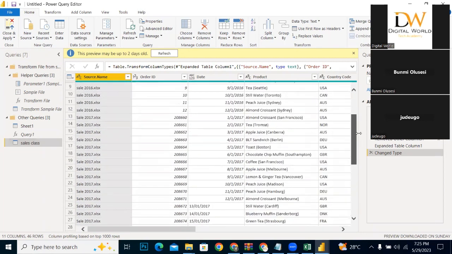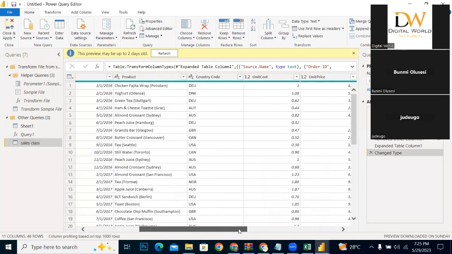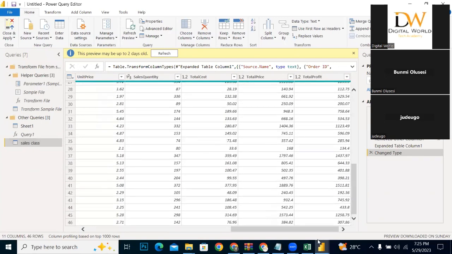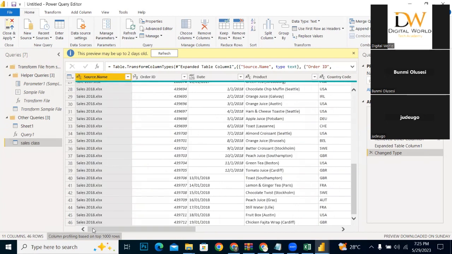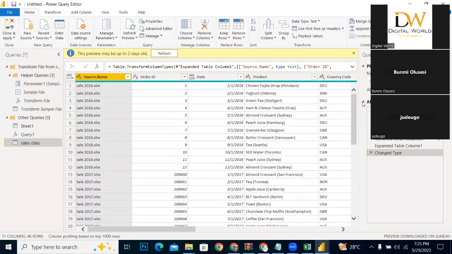Everything is combined. Because all of the columns correspond, since it's the same data format that they are using for everything, there's not going to be an error there. Everything's going to be clean and neat because you have the same format for them. So I have my data combined, with 2018, 2017, 2016 data here.